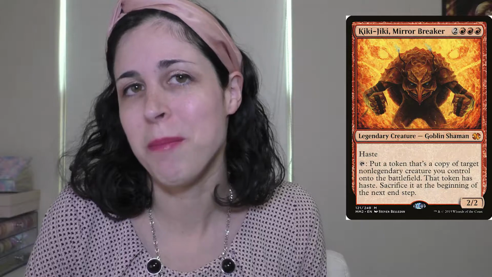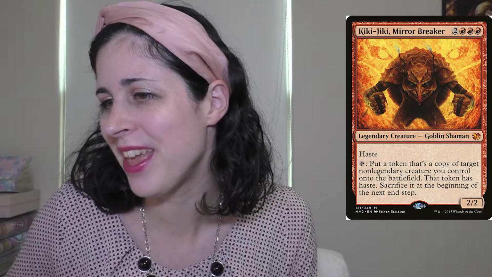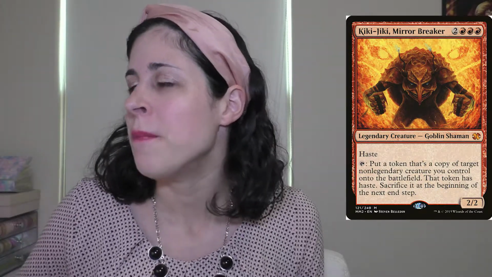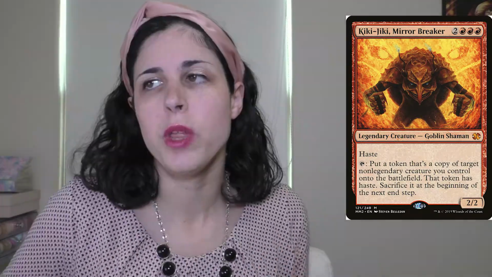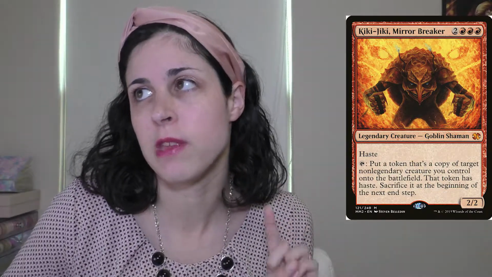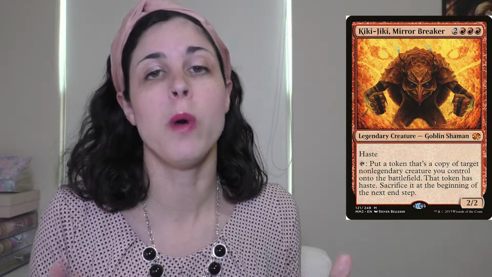Okay, let's now talk about Kiki-Jiki Mirror Breaker, which honestly, I think Kiki-Jiki probably has one of my favorite names of any Magic cards, because come on, Kiki-Jiki, that's so fun. Okay, so Kiki-Jiki does combo off with a card, for example, like Splinter Twin. Really cool thing about Kiki-Jiki, and we're actually going to talk about Splinter Twin in a second, is you can also run Zealous Conscripts, which I'm not going to really be talking about in this Commander deck, but Kiki-Jiki is one of the cards that you can do it with.